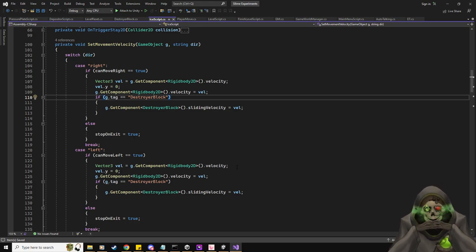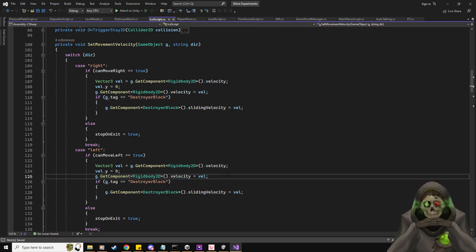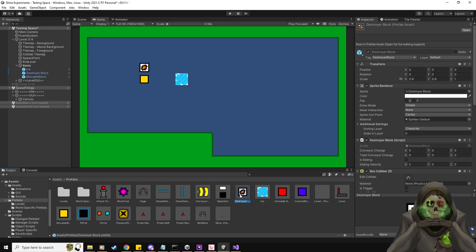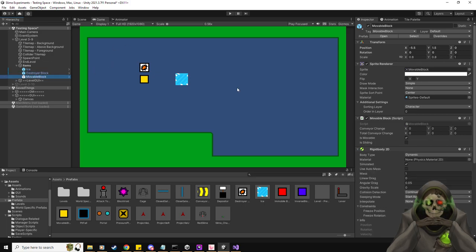I have problems. So, we're getting the velocity of the game object. We're setting the Y velocity equal to 0 because it's moving left or right. We're then setting the rigid body velocity equal to the velocity, which should change the velocity. However, if it's a destroyer block, we're setting the sliding velocity equal to that as well. Well, now that I removed the 2 from the equation here, the sliding velocity should now be 0 as well. Let's test and see what happens.